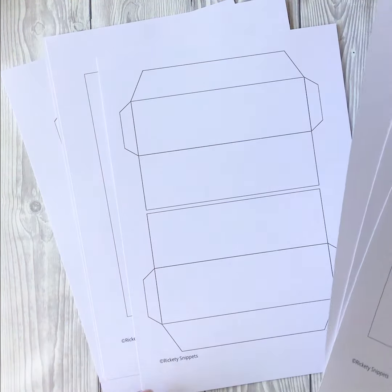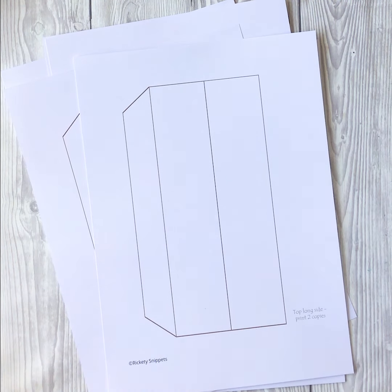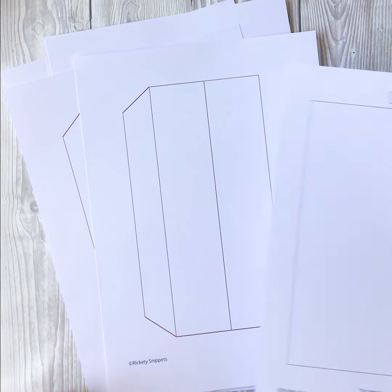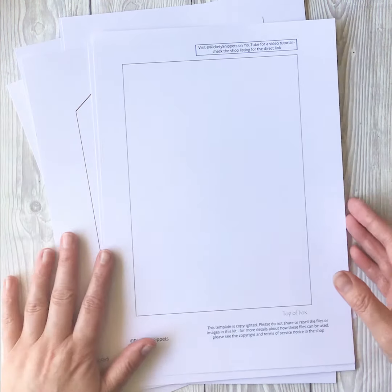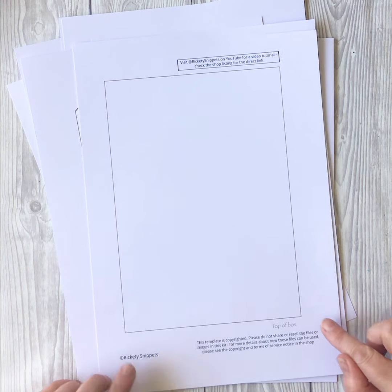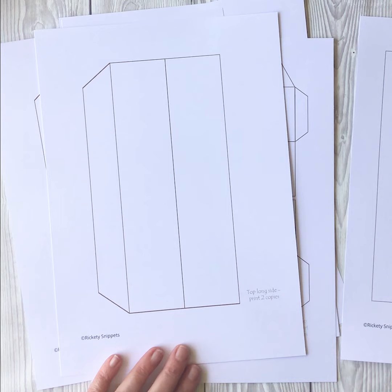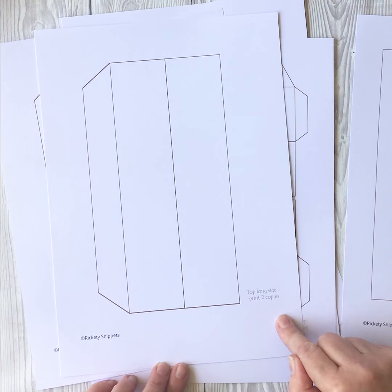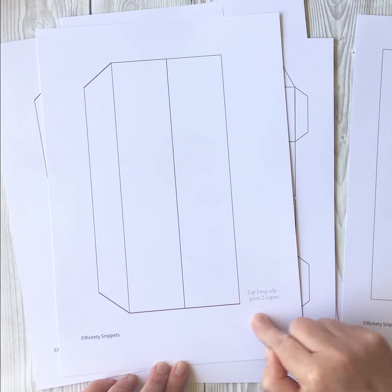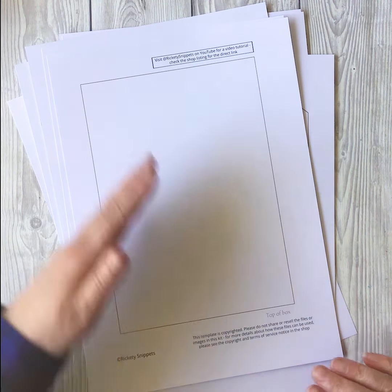So we have all the components you need to make up a box, but it's blank so that you can print your own patterns or your own papers over the top. So just to show you what they look like when they first print out, you need to print mostly one copy of each paper, but in some cases you need to print two copies, and there's a note alongside them so you know which ones to print. So I'm going to take these away and I'm going to print some papers over the top.